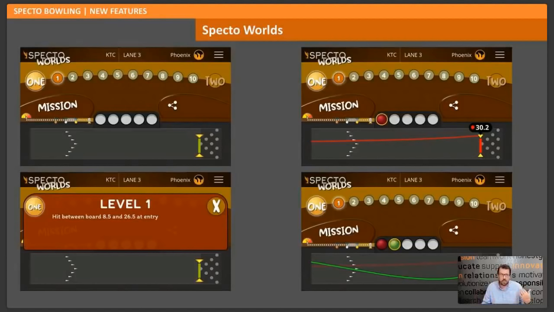I know we had another PWBA star here. Verity was one of the first to try this product. As she was testing it, in one of the particularly challenging levels, when you move up to the superstar, some of the levels are extremely, extremely difficult. She was doing one of the more difficult ones, and she couldn't get three stars. It was driving her nuts. She kept doing it over and over. She wouldn't move on to the next level until she got a perfect three stars. So for her, those shots meant something. They weren't just throwaway shots in practice without focus. They made it matter. They gave that practice a purpose.